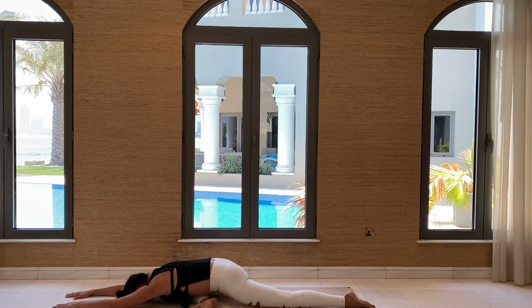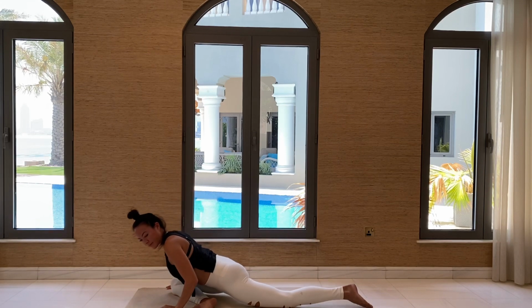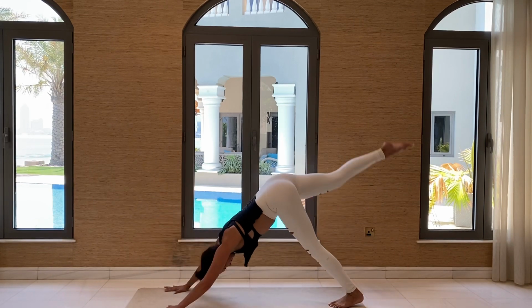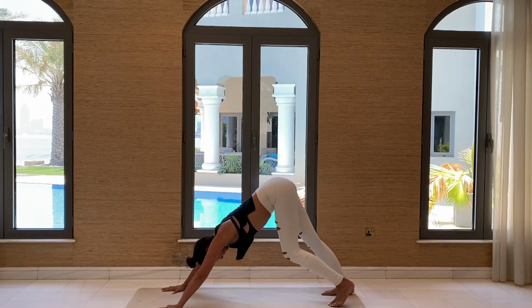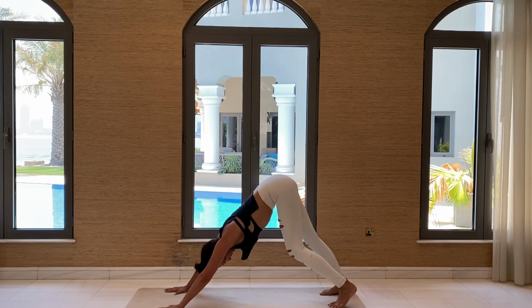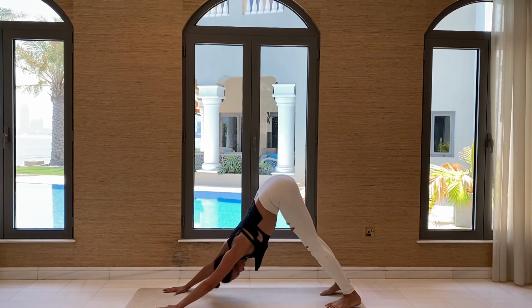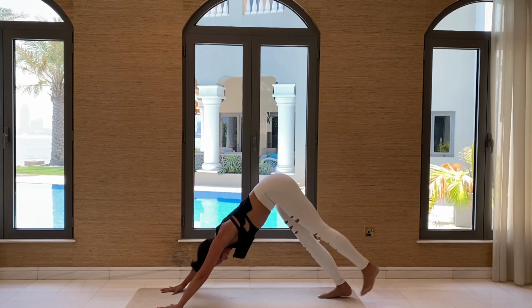Now press yourself up. Tuck your back foot, and then send your right leg up, three-legged dog. And then your right foot meets the left. And then walk your dog to really stretch it out. This should feel really good. Just release it all. Now we're going to take it on the other side.